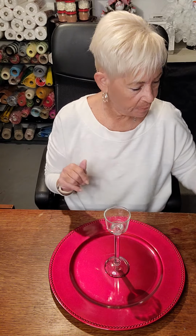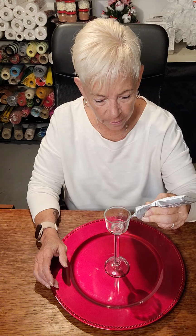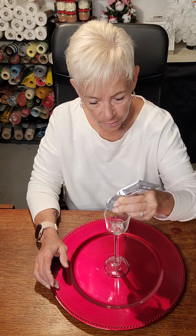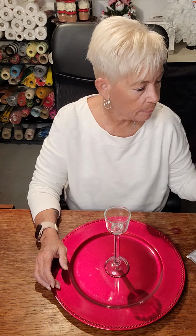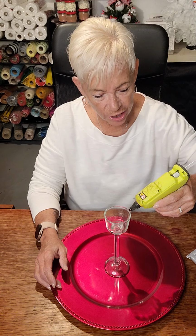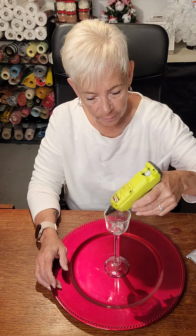That's the first step. Now I want to apply E6000 on the top of this with a little bit of hot glue, the same as we did for the other, only we're doing it on the top of it. So here, I put my E6000 on the top. And then I'm going to take a little bit of hot glue and place it strategically. I've used a lot of this. It just kind of keeps it in place while it's curing, I guess.